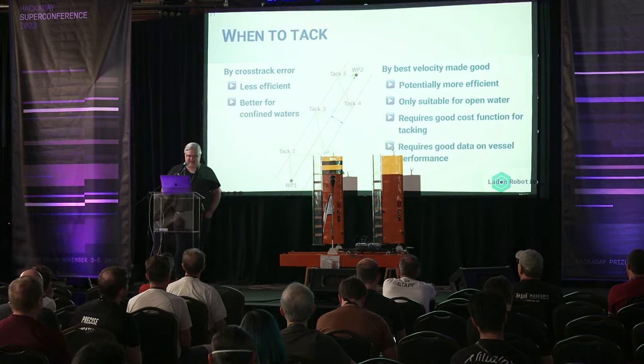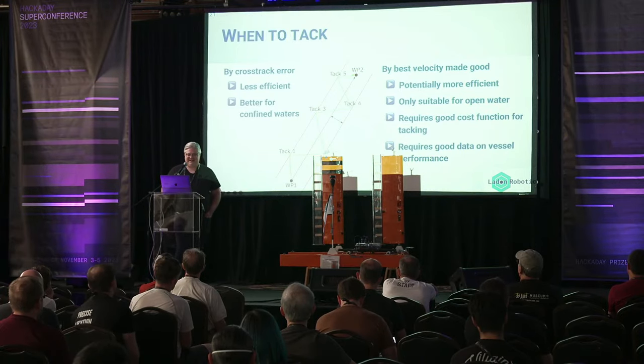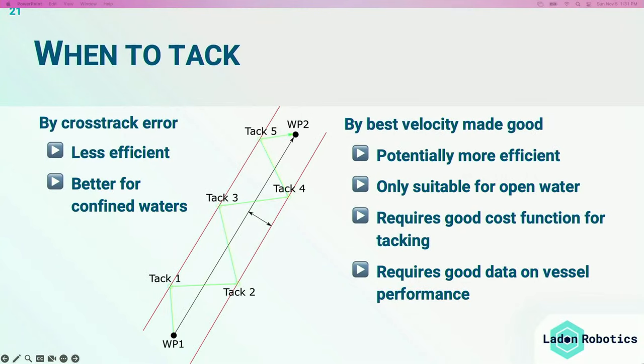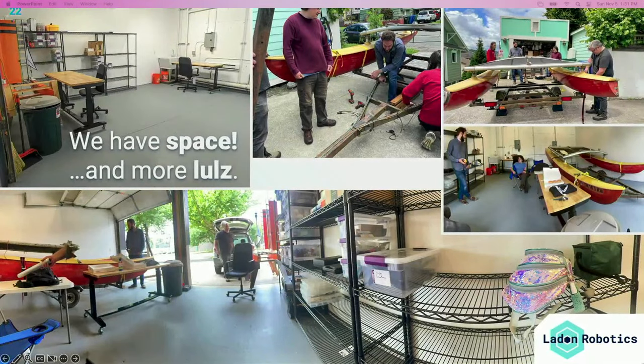So now we're getting to the point in our development where we actually got some money from National Science Foundation and from Deep Future. And the first thing that we wanted to do was build a bigger boat. And the way we decided to do that was buy a Hobie 16 because there are a lot of cheap Hobie 16s around, and do slightly unholy things to it. And we found someone who'd rent us some space. It really wasn't enough. It's about 400 square feet.